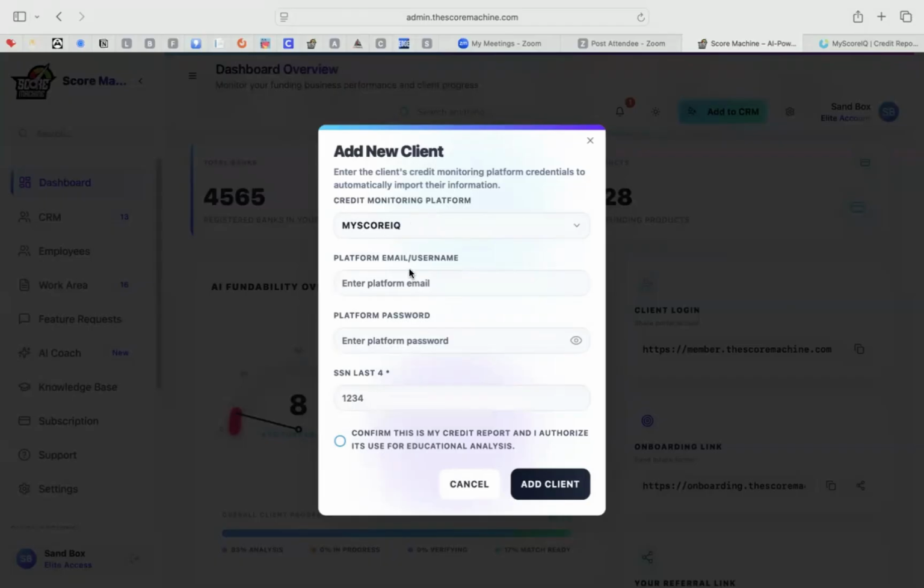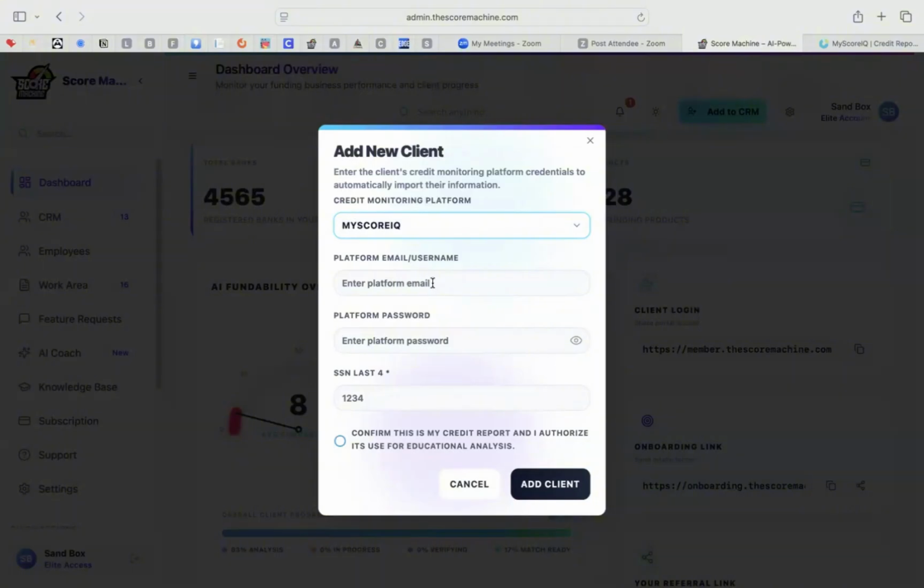So what you would do is let your client know, or your partner, your friends, whomever you are utilizing the software for. You would click on which credit monitoring platform you're utilizing. You'll import their username and password for that. So they will have to register, for example, with MyScoreIQ. Once they've registered, whatever login credentials they utilize, that's what you're going to import into the software so that you can create that client, and that report can be imported so it can be read to determine if it can be connected to any of the institutions in the software.